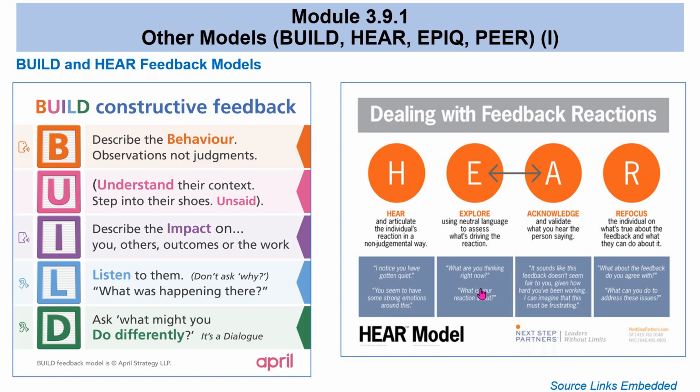For example, what are you thinking right now? What is your reaction about this? In the hear part, which is the first part, you can say something like, I notice you've gotten quiet. You seem to have some strong emotions around this. I mean, it's the way you present things that matters. And then in the explore, you can ask things like, what are you thinking? What is your reaction about this?